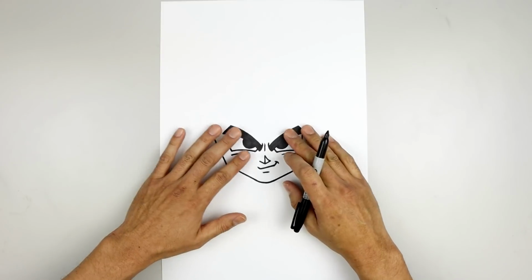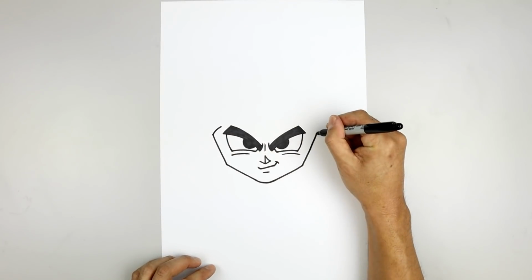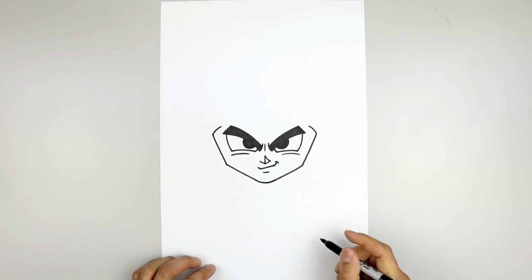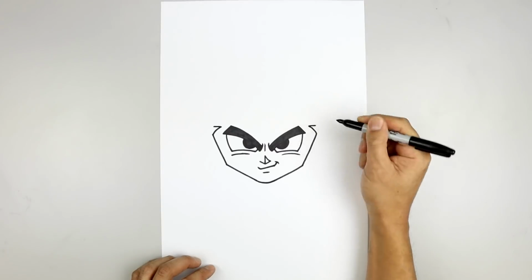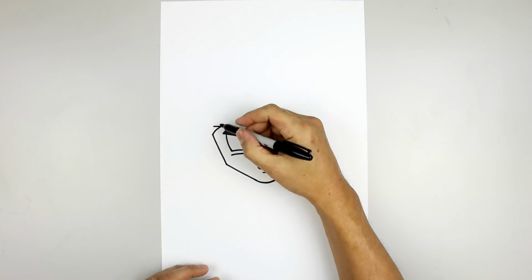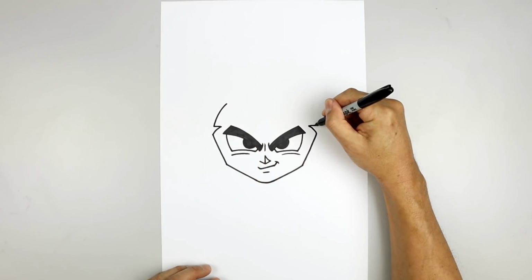Let's move back up to the top and draw in the hairline. Starting back on the left, curve this up and in with a short line. Draw a short line going out towards the side, and we'll curve this up towards the top. Starting back on the left, curve up and in.